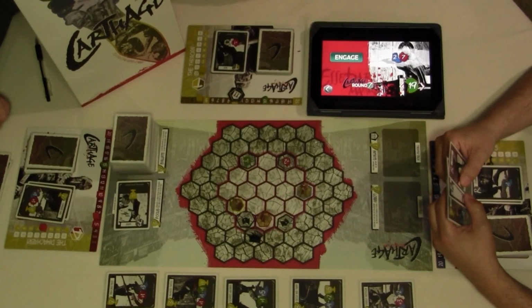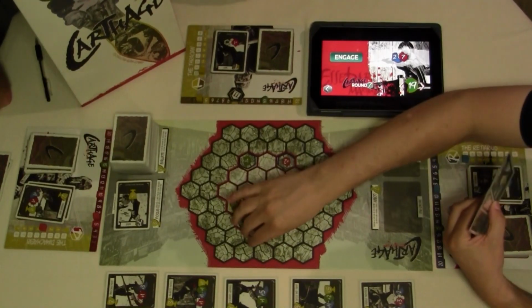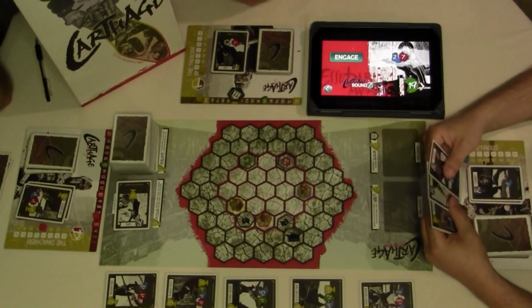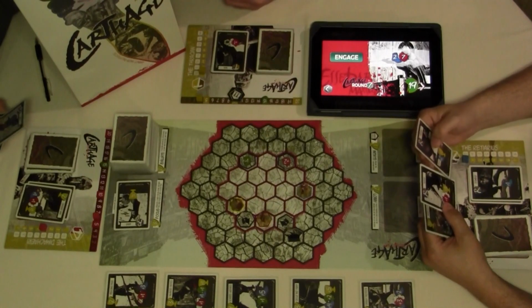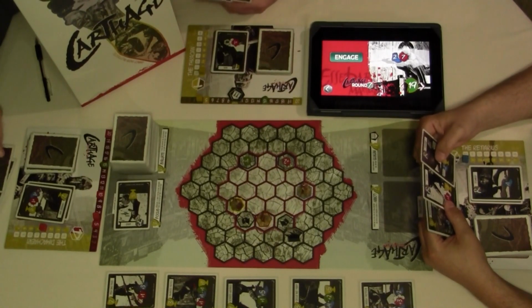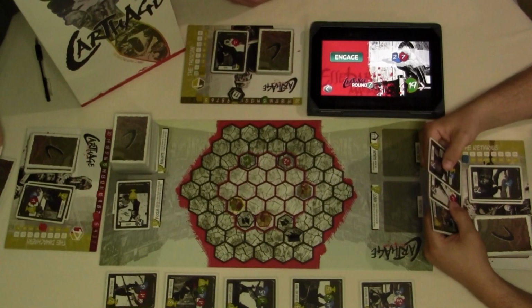Engage. I need 4 or 5. 2 out of range. Freaking kidding me. Still a chance for it. It's alright. Yeah, but I'm wasting all my good stuff. Yeah, you're right. What you got, John?